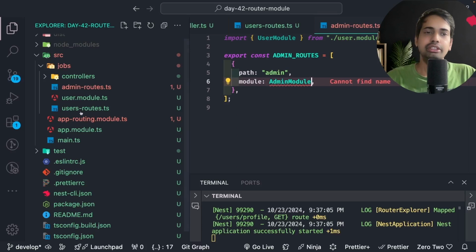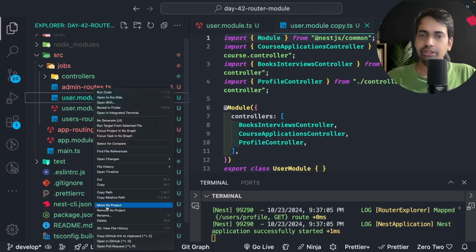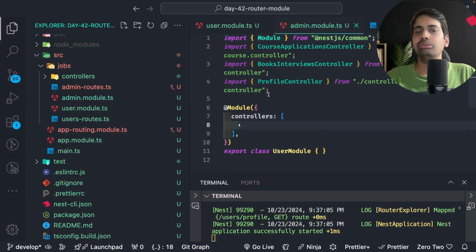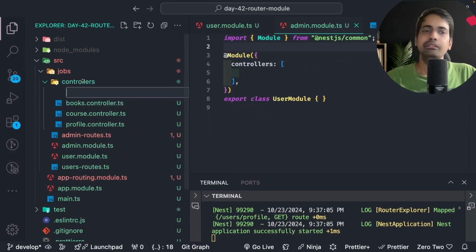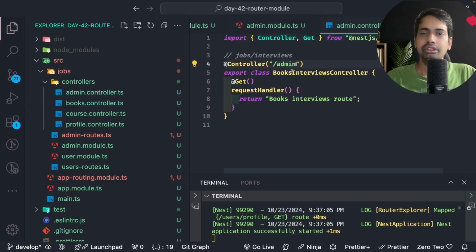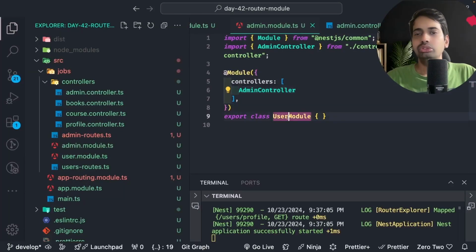So inside controller, I am going to create one admin module and corresponding controller. So copy paste कर सकते हैं. I will be creating just for demo showcase की how it really works. Admin module.ts and just put only one controller, admin controller maybe. And inside this create an admin.controller.ts and copy paste some of the content from another project. That's the admin, and this is admin controller, and just export this and import this inside an admin module. So here is our admin module. We'll push admin controller. So we got the admin module, right?